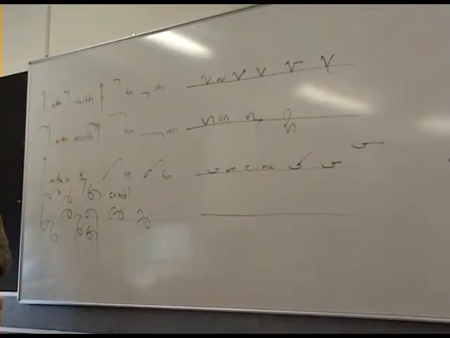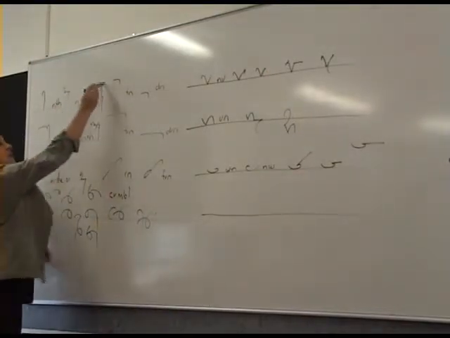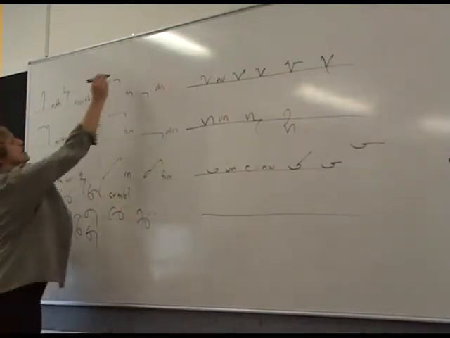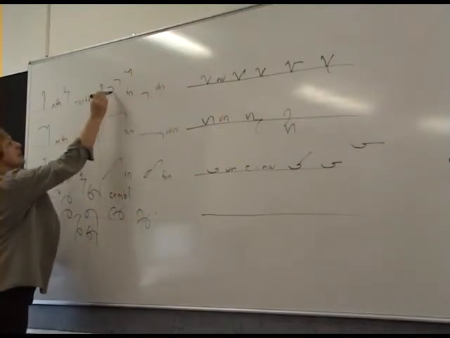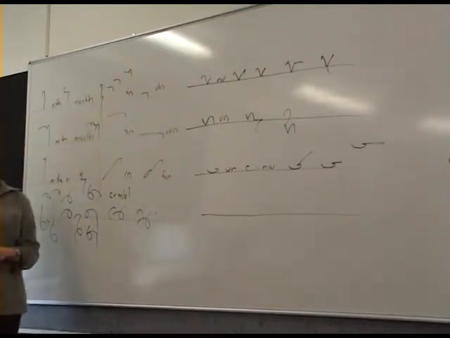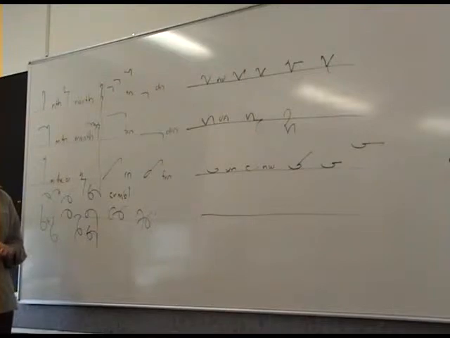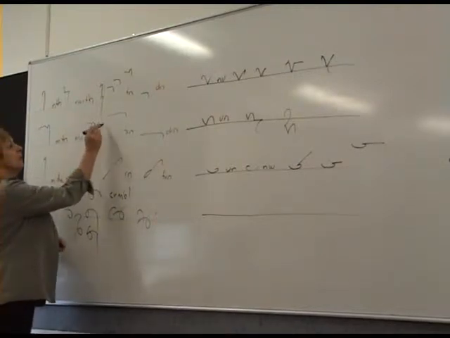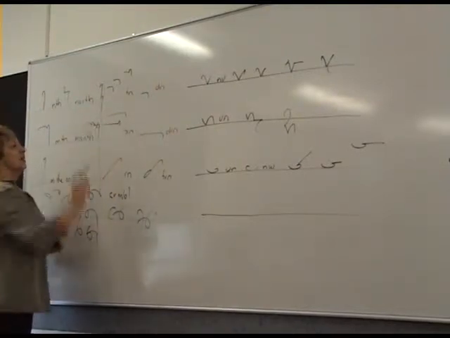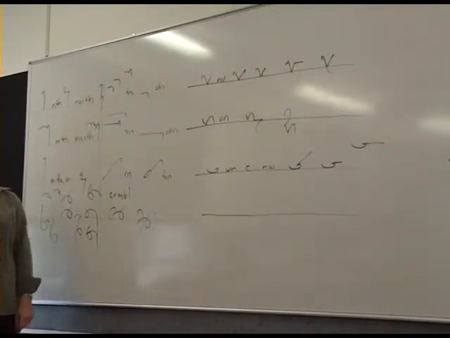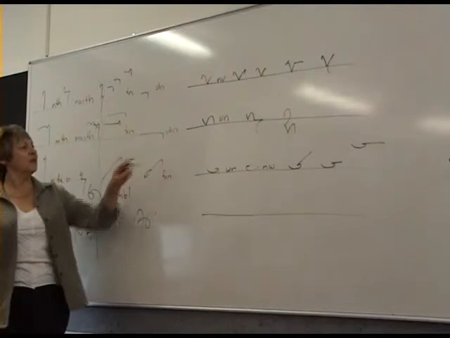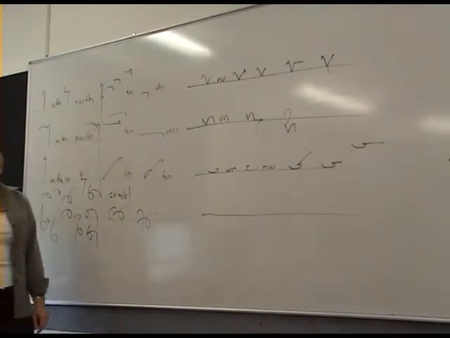Really good blends. Now up the top we've got TN and DN. So instead of writing T with an N hooked over, we're simply blending the N together. Makes a really nice blend, TN, DN. The first one could be ten, the next one could be din. And we can also double our TR, and instead of having an N on the end, gives us TRN. So that one could be train. The DRN on the line could be drain.